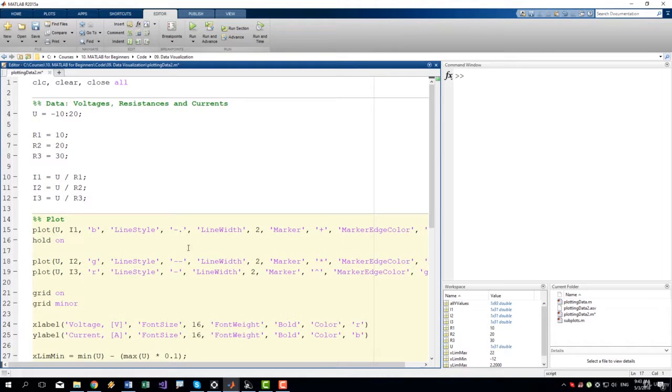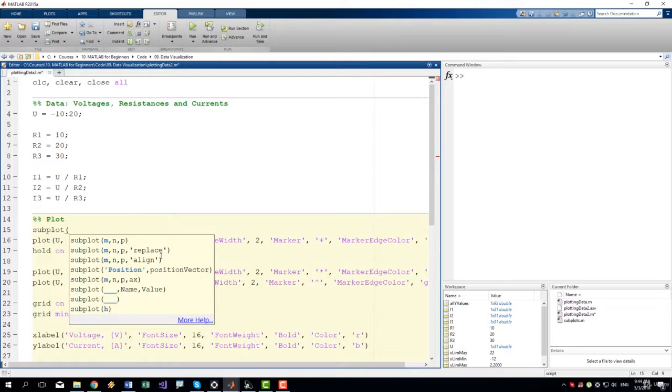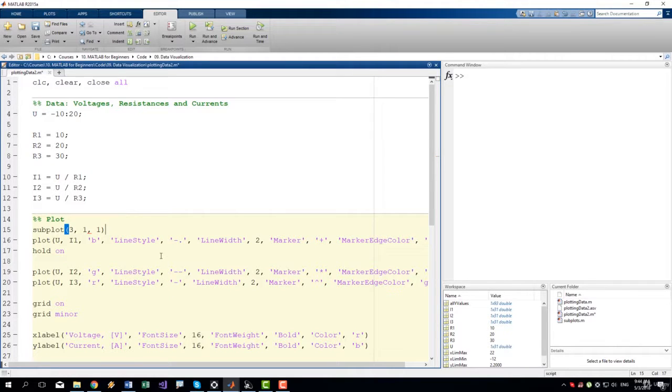In our example, we have 3 sets of data that we want to plot. So maybe we want to plot them on the same figure but in separate plots. So let's do it. First, we need to define the dimensions of our plot matrix. We want to have 3 rows and 1 column. The subplot takes 3 arguments. The first 2 define the size, the third one is the index. So 3 rows, 1 column, and if we want our first plot to be the first in the figure, we will use index 1. If we run the code now, let's see what will happen.